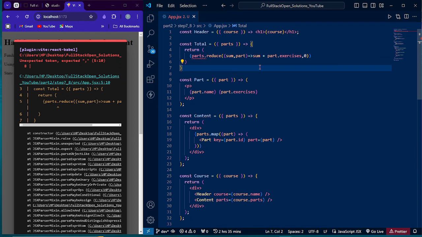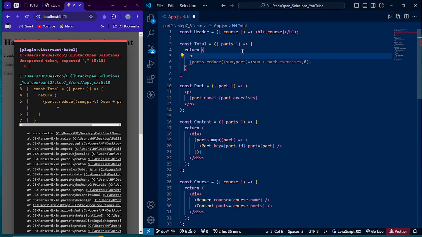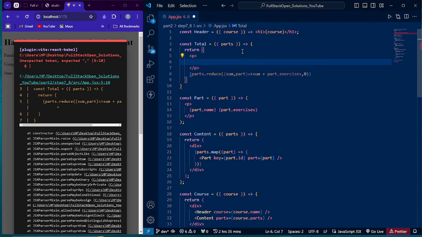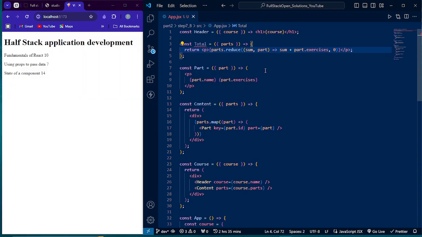Let's do something. Let's place this inside a p tag. Okay, so that was what was missing actually. So it needed us to place this inside a p tag. Now, like I said here, this refers to the total value, which is called the accumulator. Why this part here, it refers to the current value.